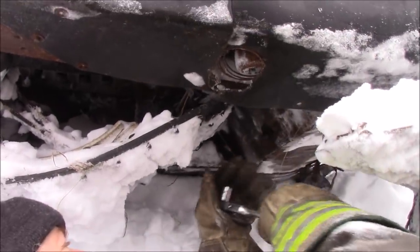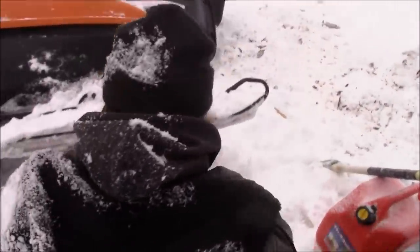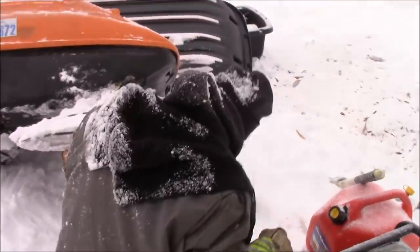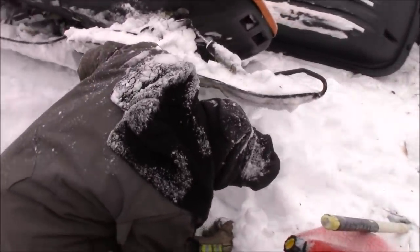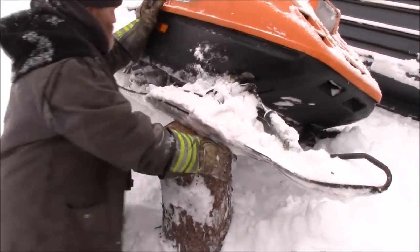Now, I'm not sure how much you tighten these up. I don't wanna over tighten it in case it don't steer. That's the other fun thing. Now, one of these skis I think was broken. Well, it's ripped a little bit, that's not bad. The one on my machine was worse than that. That is quite fixable.